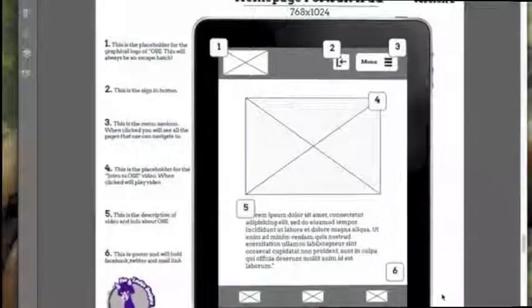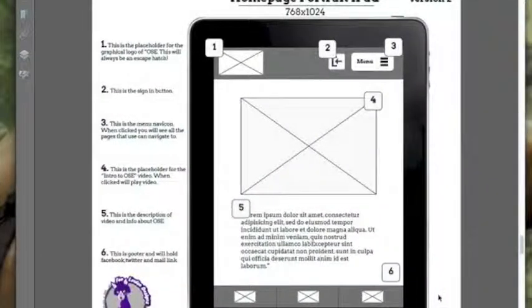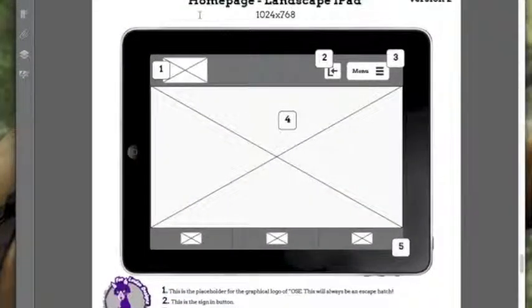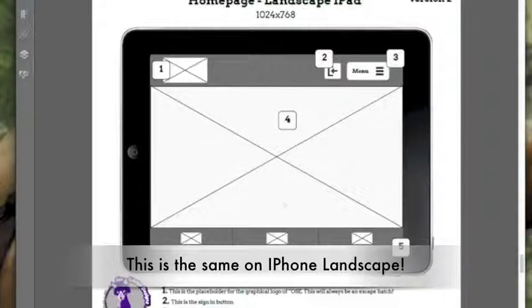Now, this is a good view of an iPad format for the portrait format of the home page. As you can see, header and footer are the same: login button, main menu, logo, and the icons. And we do have a placeholder here for the movie on the main homepage, along with the description of OSE. And then here we have the landscape version of the iPad. Same look as the homepage, except that we have this nice big video expanded on that screen, so they'll get a nice view of the OSE movie.